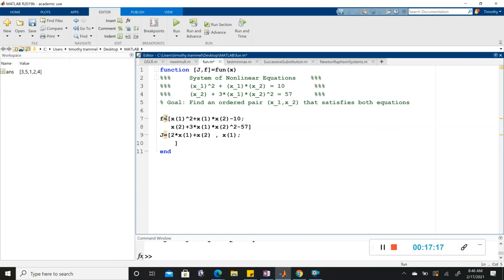So if we go with respect to x1, all we're going to be left with is this 3 here that's attached to the x1, and this x of 2 squared. So 3 times x of 2 squared. Again, that was our partial with respect to x1. Everything else was constant and is gone. And so next we want to take our partial with respect to x2, so we should have a 1 plus, this 2 right here is going to come down, so it's going to be plus 6 times x of 1 times x of 2. All right, so there is our Jacobian.